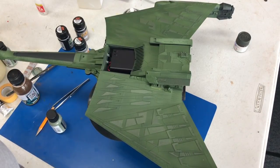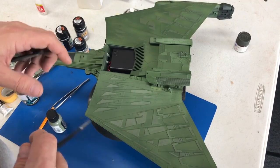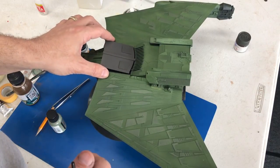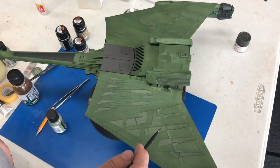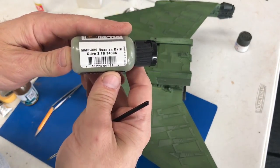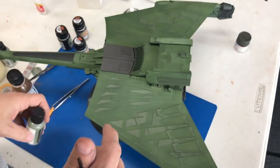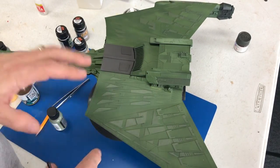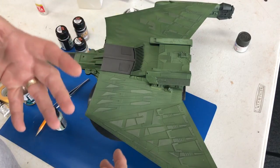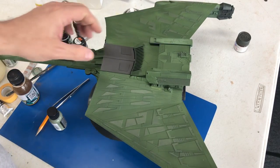Okay, I've gone ahead and I've dull coated the entire model. We've sprayed it with dull coat lacquer, two coats of it, to completely seal in our paint job. And what I'm doing now is going over all of these panels using another color green. In this case, we're using Mission Model Paints' Russian Dark Olive number 2. And we're highlighting all of these panels. Hopefully it shows up on camera well enough that you can see, but it's going to give some subtle variation to what would normally be just a big giant monotone green.